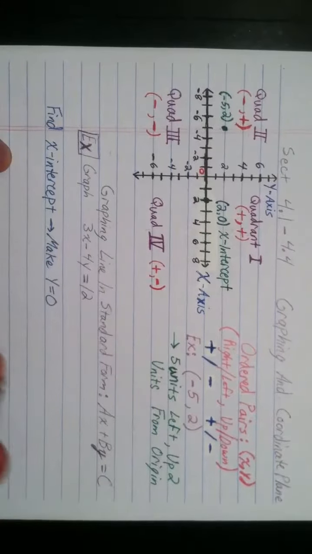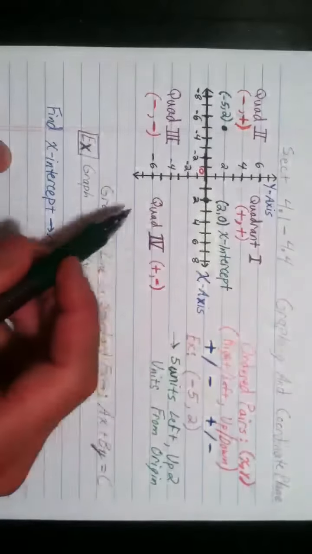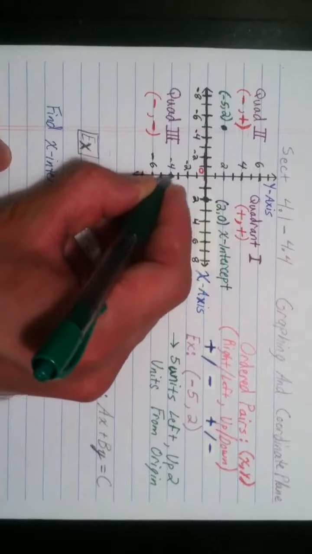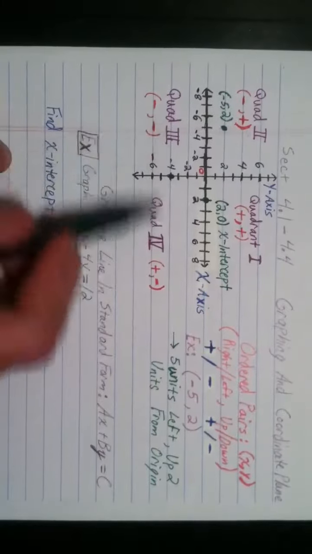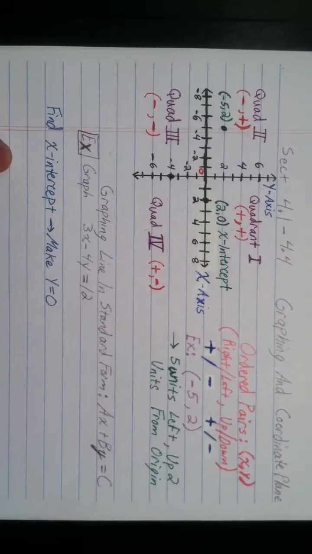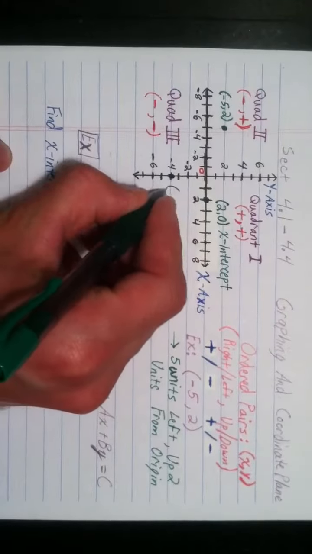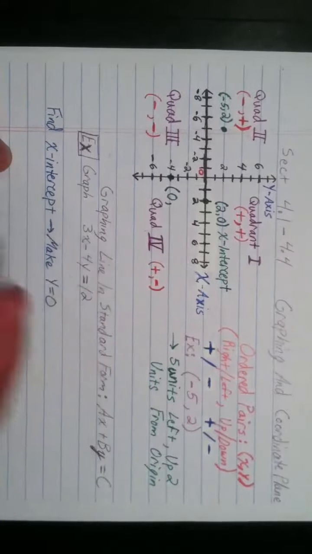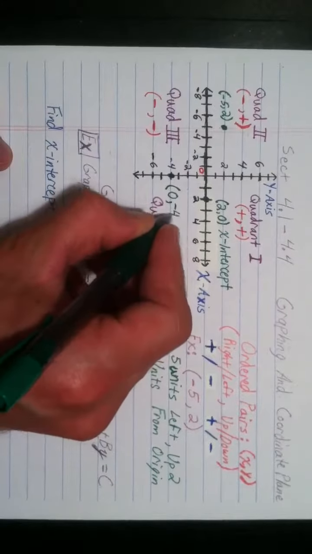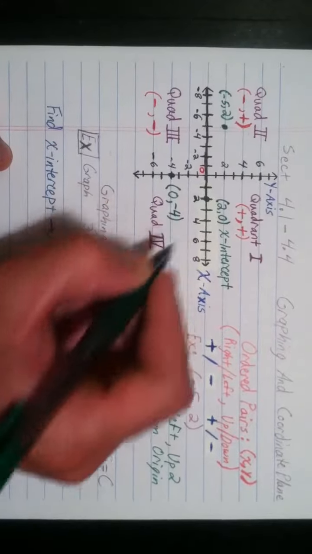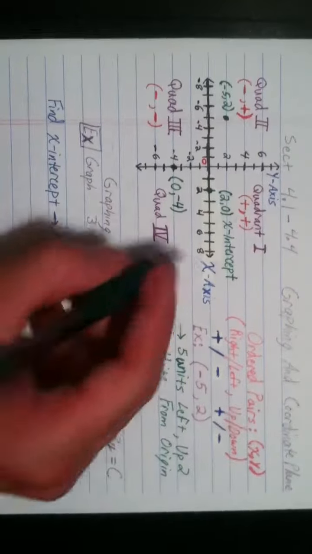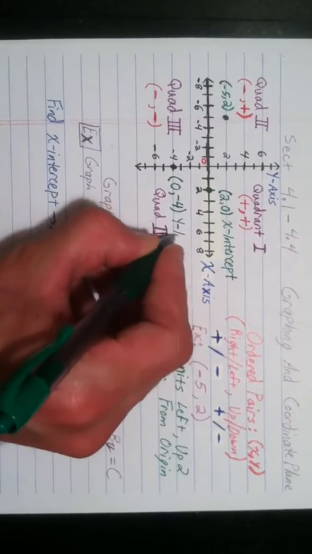Okay, and then you can also have a point that lies right on your y-axis. So let's say we came down here, right on the negative 4, it lies right in between quadrant 3 and 4. This would be the ordered pair. Well, we didn't move left or right any, so our x-coordinate would be 0. But then we moved down 4, so we'd have a y-coordinate of negative 4. And since this point lies on our vertical y-axis, we call this our y-intercept.